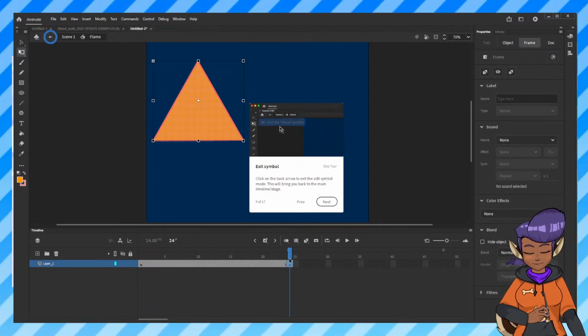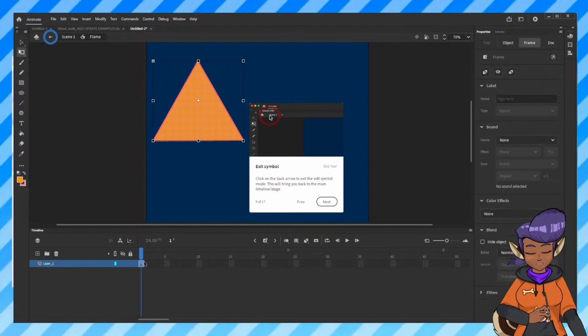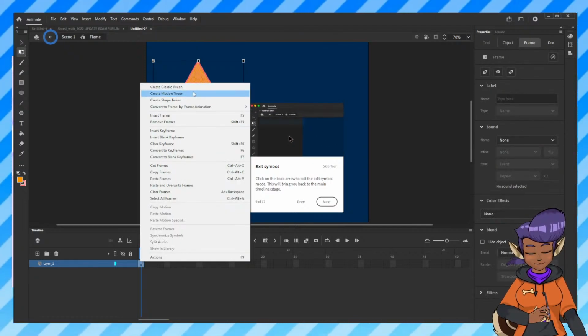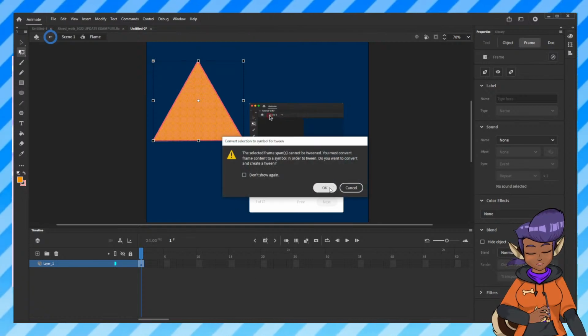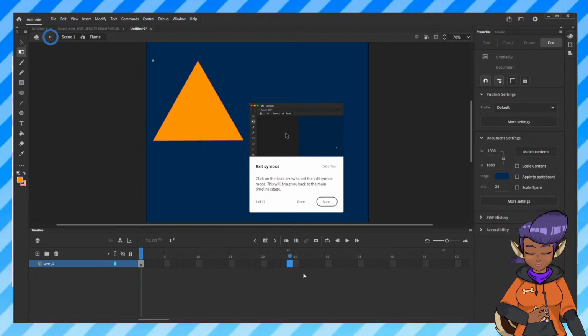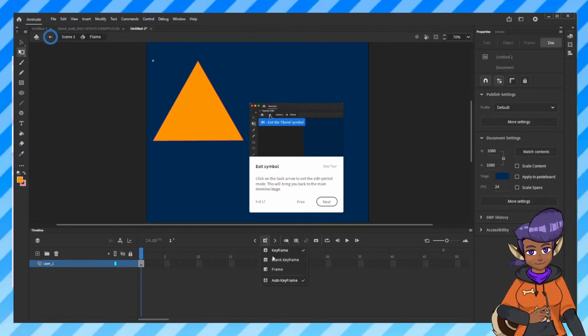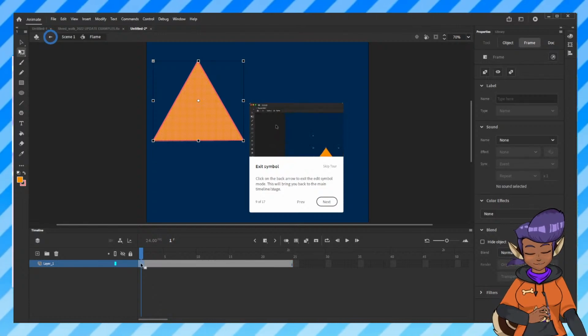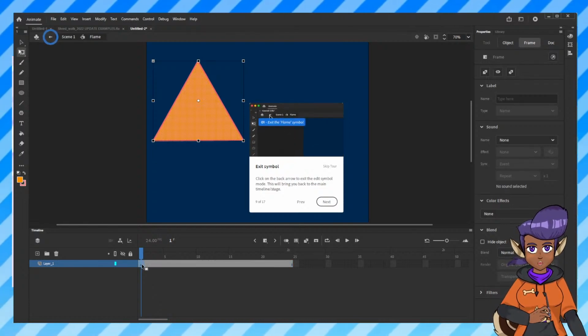And then, actually, before I do that, it said, what is it? Create classic tween. Well, I can't do that yet. So let's do without. Let's just extend the frame. Go back to frame 1. This is what makes it confusing.